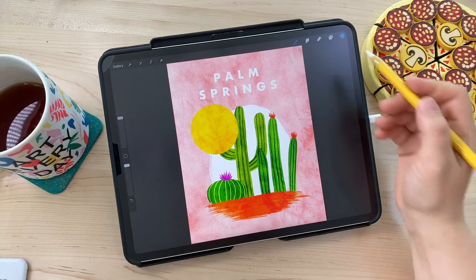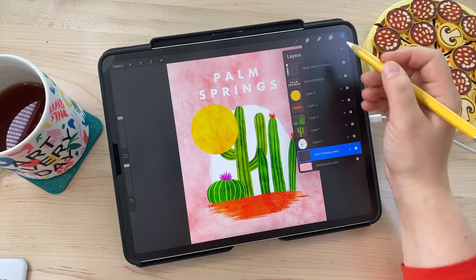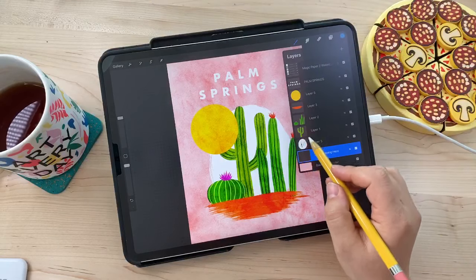But yeah, the same thing. Now I have all my layers, they're all there, ready to go. That's an easy way to do it. And now I can individually manipulate things.